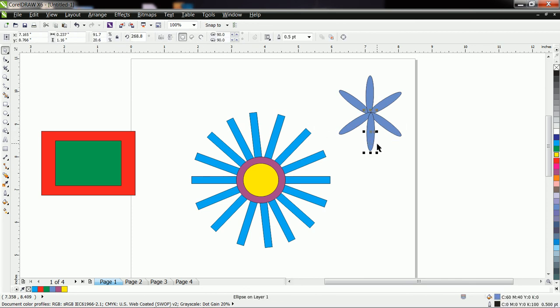Again I use one shape here. Okay, and if you want to create something more attractive, give different colors here.